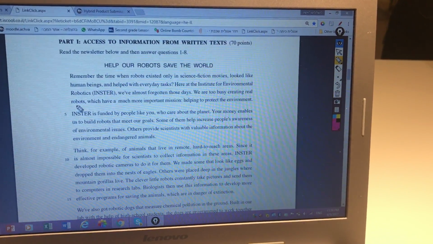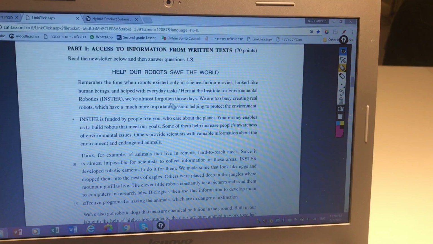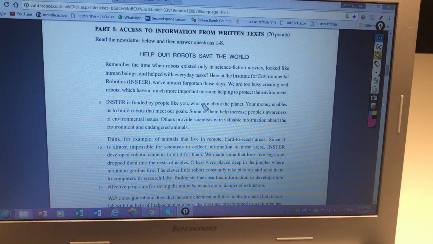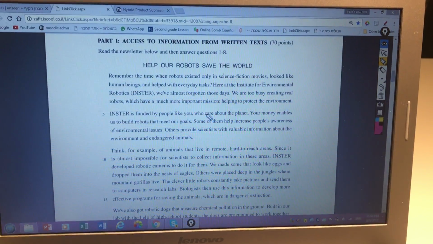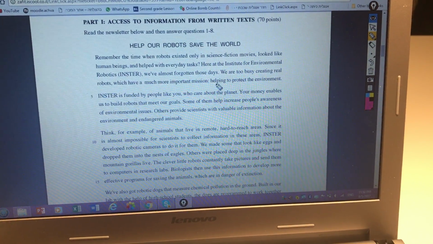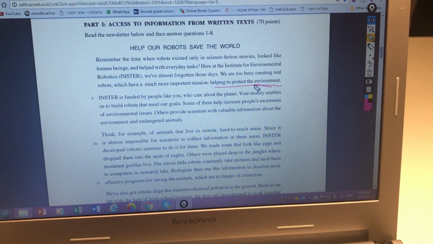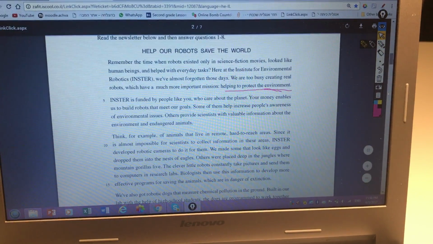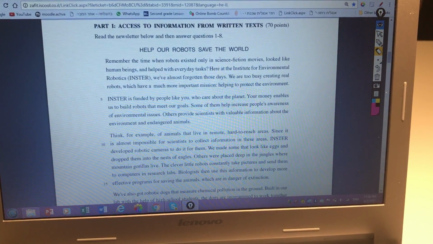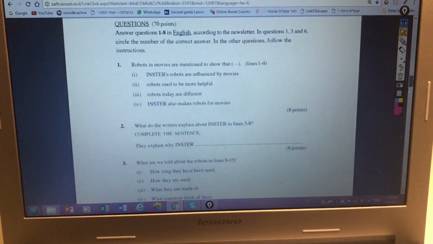The meaning of real robots are ones that are actually on task and helping with difficult environmental situations for scientists, as we've read, okay? So here they are helping protect the environment. Let's see. I want to erase this real quick so it doesn't scroll down with us. Let's go back to the question.